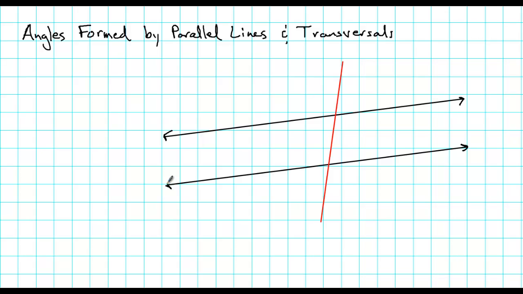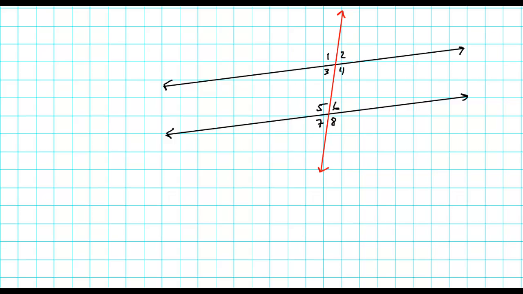You need parallel lines. One good way to do parallel lines is to use a ruler and just draw down both sides of it, and you'll have nice parallel lines. Or you could use your graph paper and use two lines that have the same slope, whatever works for you. And then we're going to label our angles here. So we have angle 1, 2, 3, 4, 5, 6, 7, and 8. Now, you should be able to, from yesterday, identify the corresponding angles, the alternate interior angles, alternate exterior angles, same side interior angles, and same side exterior angles.